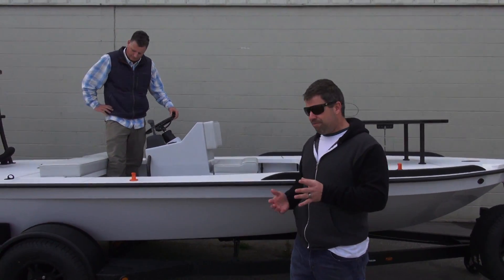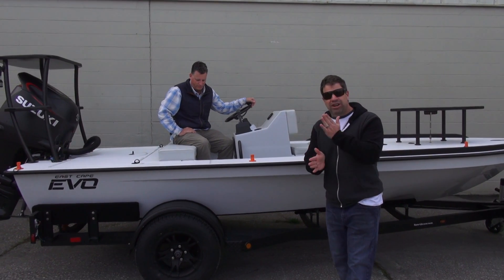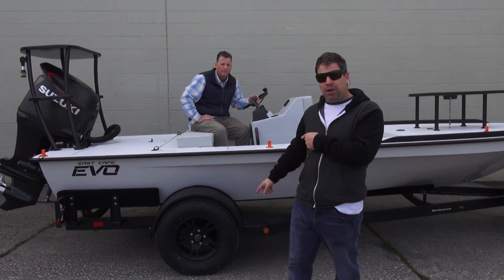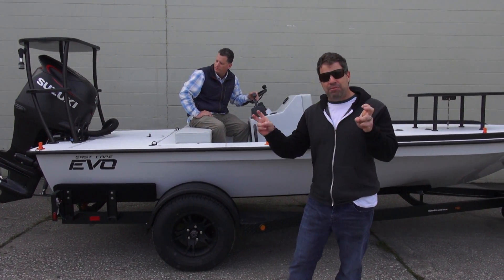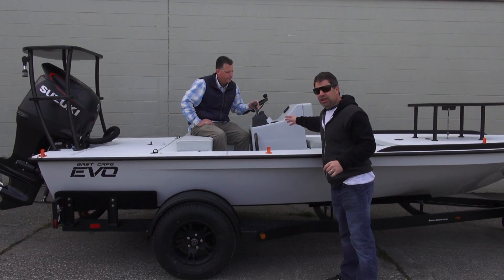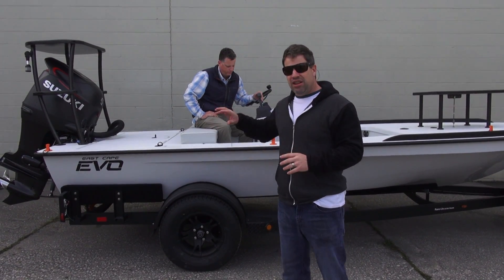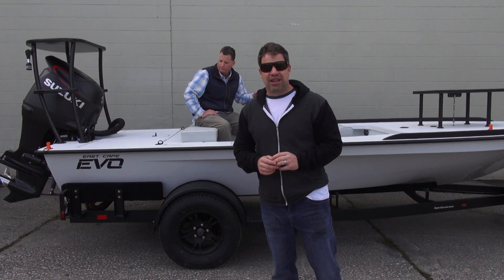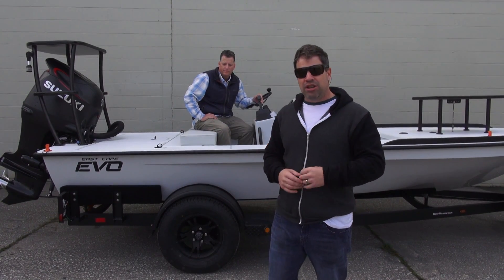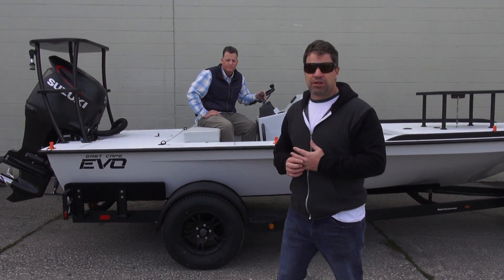Going back to Bruce — when a guy's been with somebody and a certain style of boat for 24 years and then makes a jump to something else, that's a huge statement. All Kevlar build — not just a piece of aramid saying made with Kevlar, but inside and outside of the hull, the deck, the hatches, the console, all done. This is a tool to him. This is how he makes his money, his office, his living, how he provides for his family. So it's not something he easily decided. But when he went out on the boat, saw the shop, and talked to customers like the guys at Black Fly Lodge who also make a living out of it — that's what swayed him and got him on board.